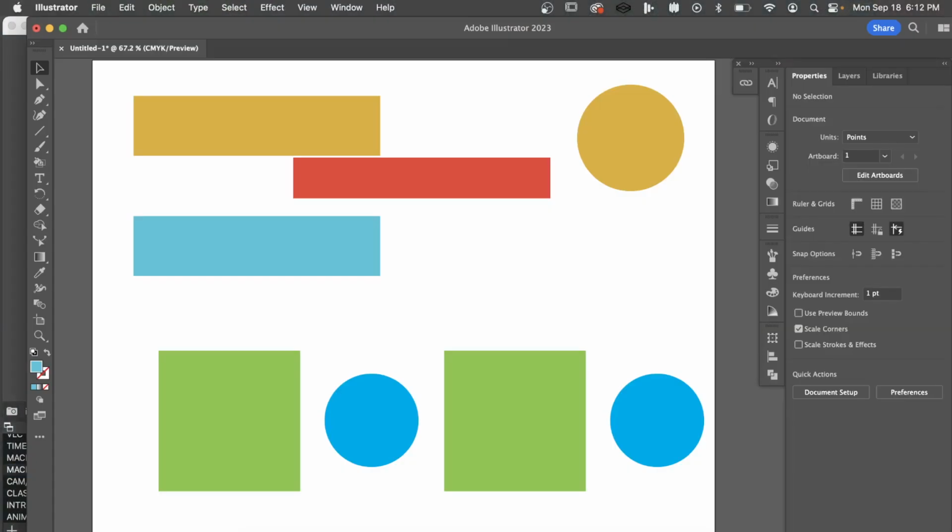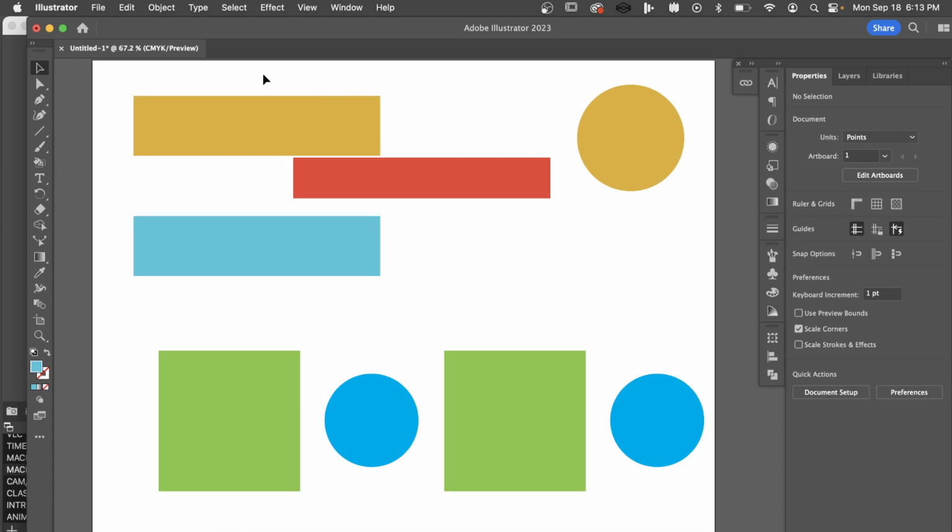All right, so here we go. Echo Land. I have this document here that has got a bunch of shapes. And the Pathfinder really is the best way to work with different shapes and how they might work with each other. So let's have a recap on alignment.